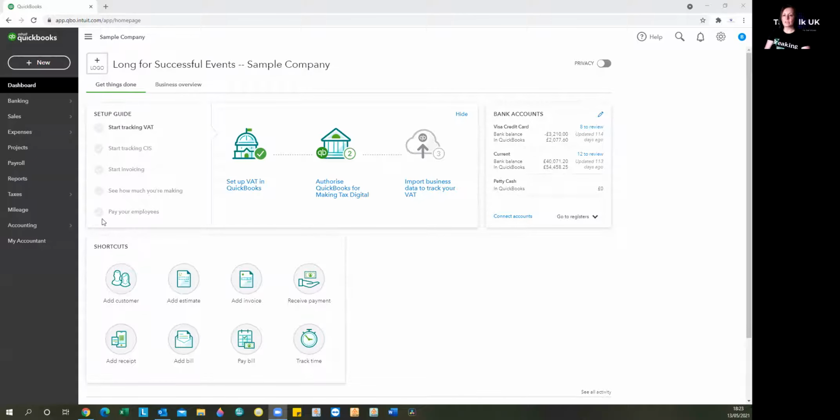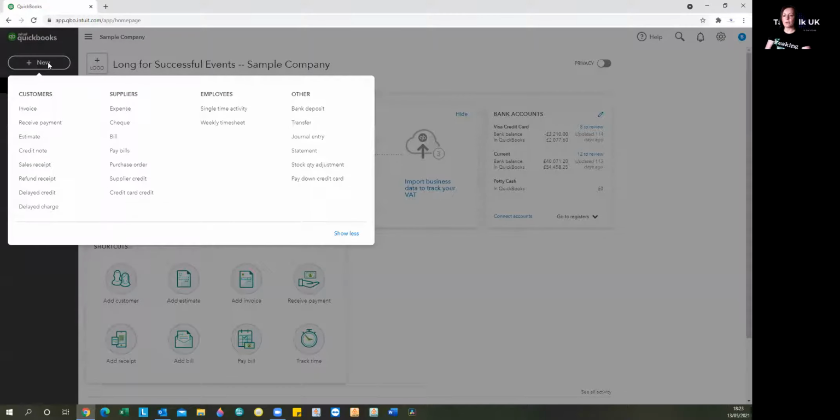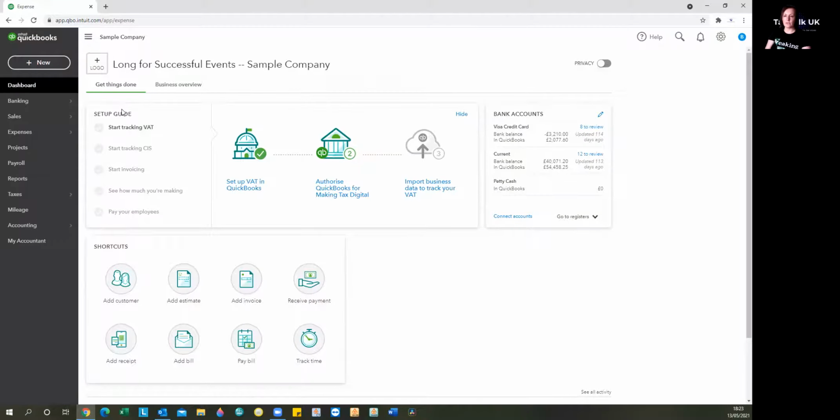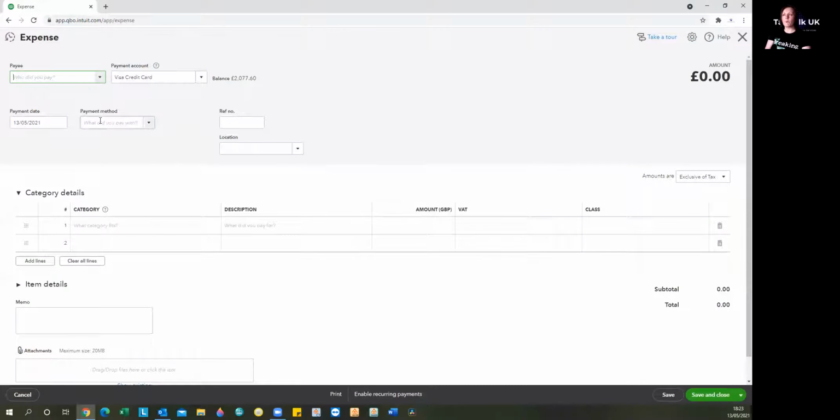So into your QuickBooks dashboard, and we're just going to use our quick new entry button, which makes things nice and simple for us in QuickBooks. And we're going to select under suppliers the expense. So let's imagine, for example, that we've paid for some fuel from our petty cash, and that's what we want to enter today because it's not going to come through on the bank feed, but it is important to have that transaction accounted for as an expense of the business, and if you're VAT registered, to reclaim any VAT if applicable.